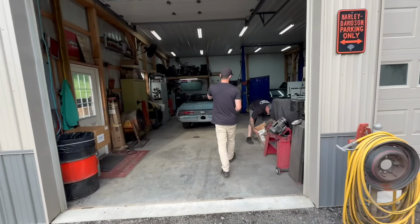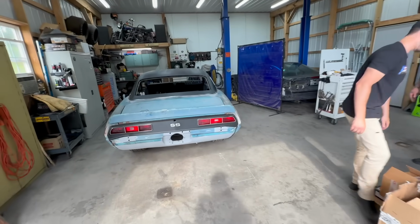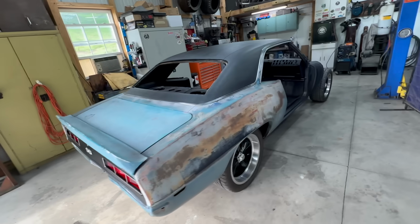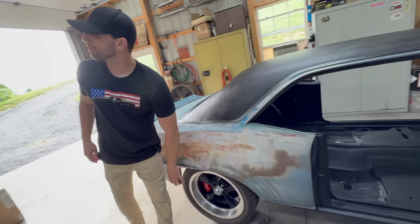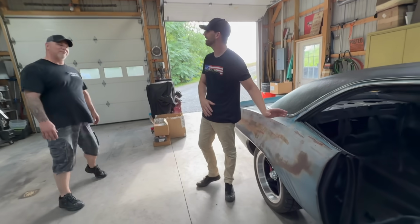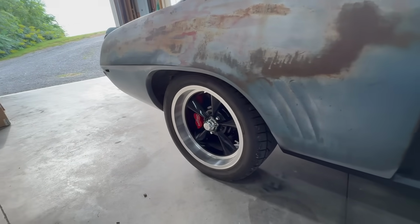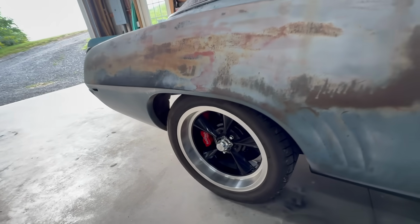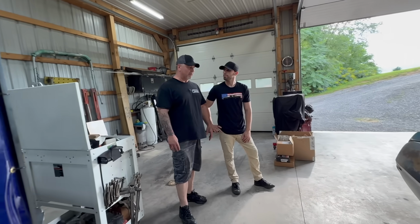What wheels do you think I should put on this thing, Shannon? Well, that's a hard question. I mean, kind of a similar style, but way more modern, or do you think I should go kind of classic on it? I actually have a set of real vintage mags that would make it look like it just got pulled out of a barn, but I want people to know it has all the money in it. Wheels will make a vehicle pop. It's like hair on a woman. Yeah, exactly. That's well said. That's where your money's at, the wheels, the powertrain. That's what's going to make the car pop and catch everybody's attention.